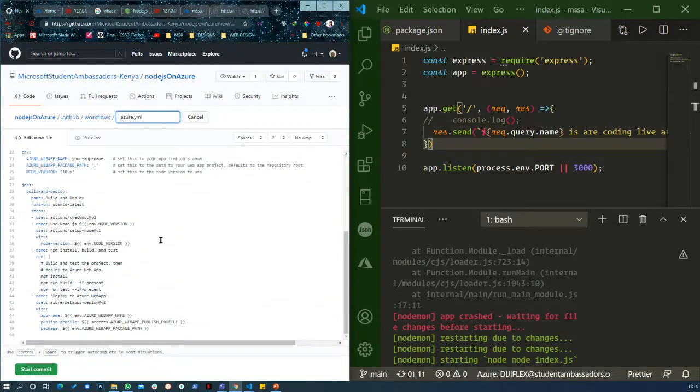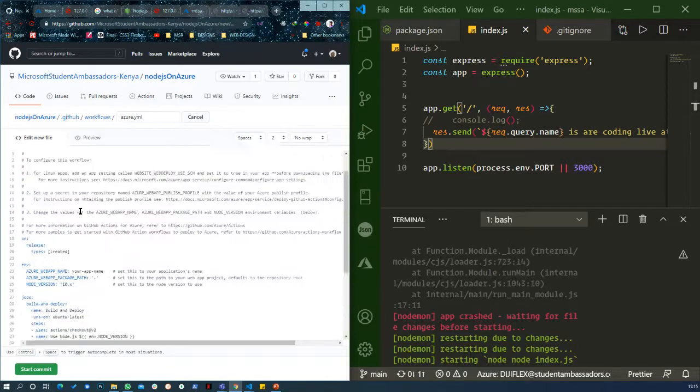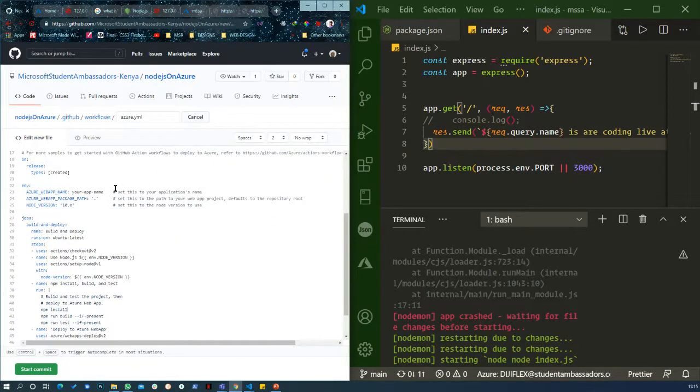So what happens when you use GitHub Actions is that we are going to create a YAML file, and this YAML file tells GitHub how to deploy our application. At this point, we only need to make a few changes, that is specifying our path name, and specifying the version we are using.